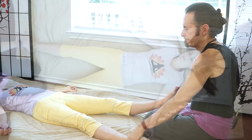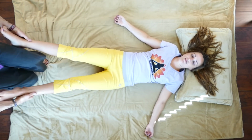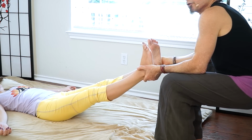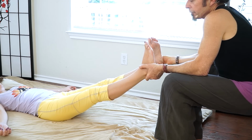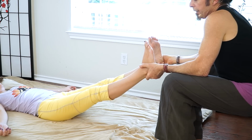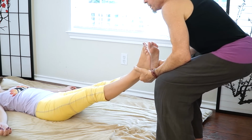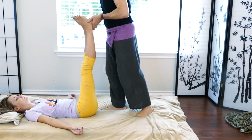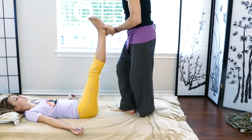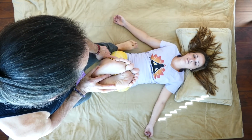Quite lovely. So we're going to come up here, just add a little traction. So we're continually moving into the lower back. So our goal here is to open up the lower body so that it can give and receive nice support, and then let that support and stability transfer back up through the back and hips, and then finally into the spine and head and neck. So just some nice hamstring stretch.